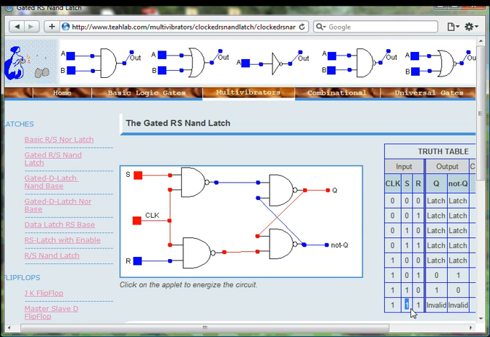And the next state we can put both S and R to 1 in which case both Q and Not Q becomes 1. We call this condition invalid because in real applications we never both Set and Reset a system at the same time. Either the system is going to be Set or it's going to be Reset but never both at the same time.